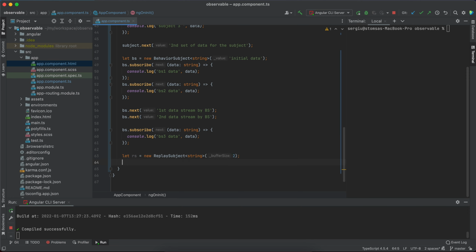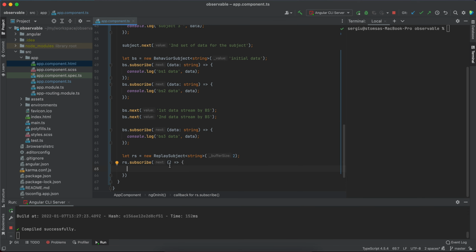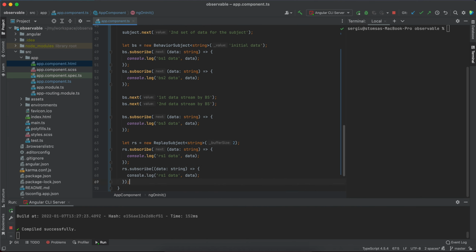So let's first of all create subscriptions. We'll subscribe to this one, and let's see what data we receive. String, output the data in the console. Let's say this is rs1 data. Here comes the data. And this is rs2 data.